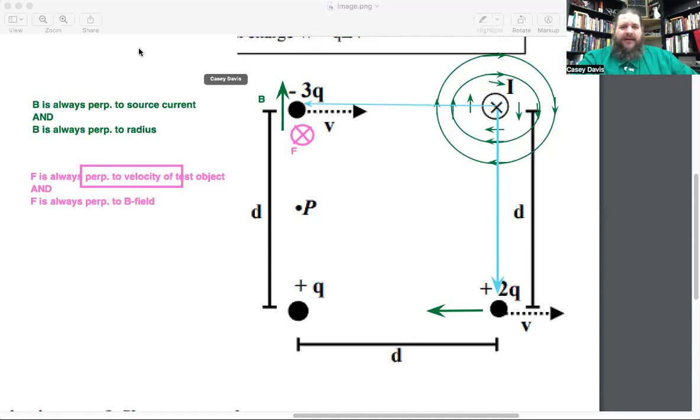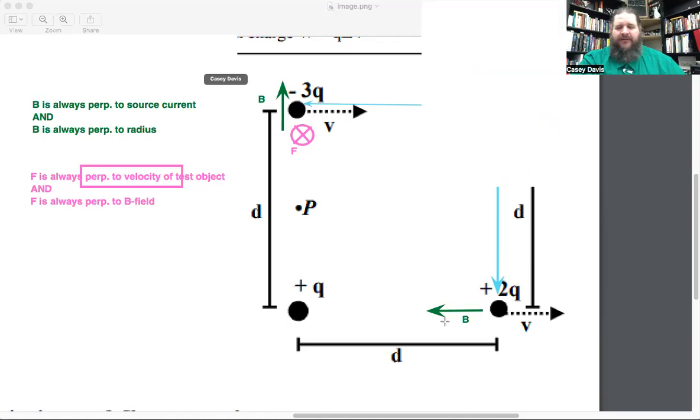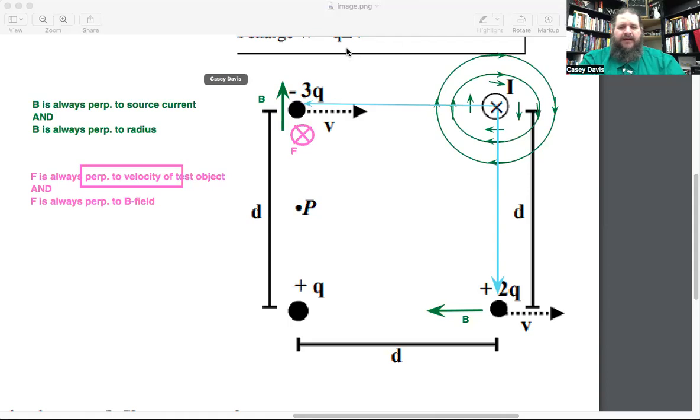And now that we've got the magnetic field at this location, once again, we can ignore the source current and just say the magnetic field itself is creating a force on the test object. And in this case, with the test object moving to the right and the magnetic field to the left, what does that tell us about the force on the test object? Equals 0. Yeah, no force at all because the magnetic field is parallel to the velocity. Right. The second right-hand rule doesn't really even apply here.